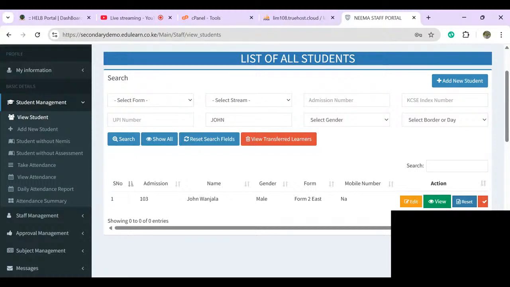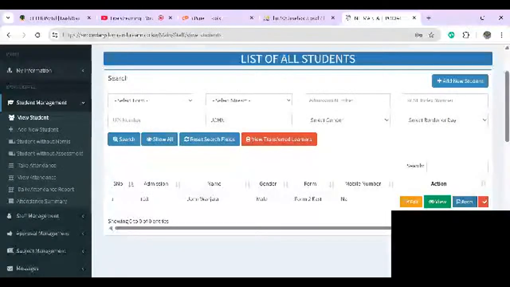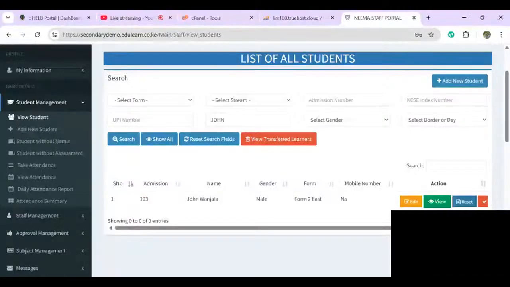This student will just have to use the admission number as the username, and the default password is 1234. Admission 103, for example, that's for John, and the password will be 1234. So admission number as username, password 1234, log in, update the details, view the fee statement, view the performance. He will do every other thing. We'll just log in as a student later.